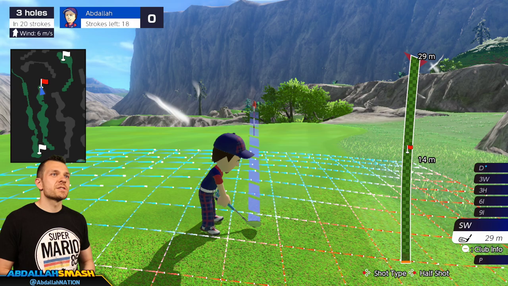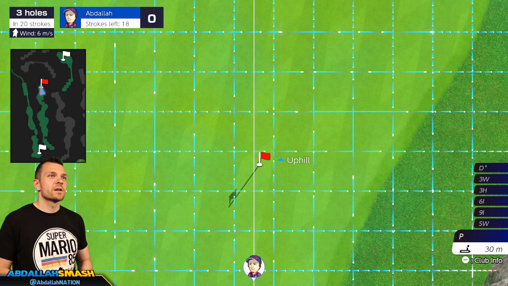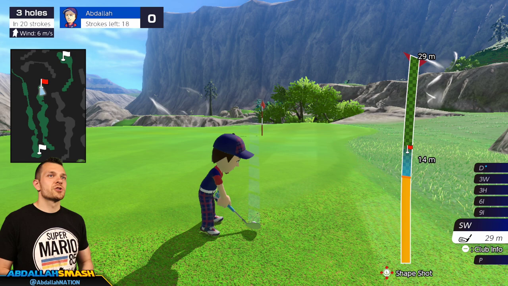Since I have a little bit of that, let me see the land. Let me see my putter. That's a huge putt. And according to this, there's no way I can do that putt. So I'm going to do this instead. The wind is going to help me a little bit, so I'm going to do this. And I should be able to chip this way.